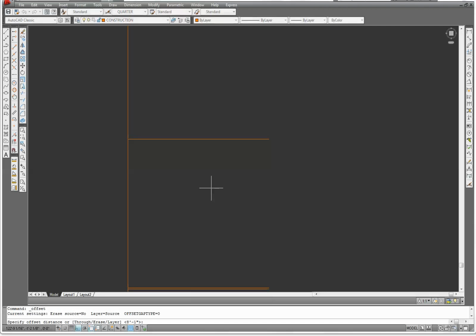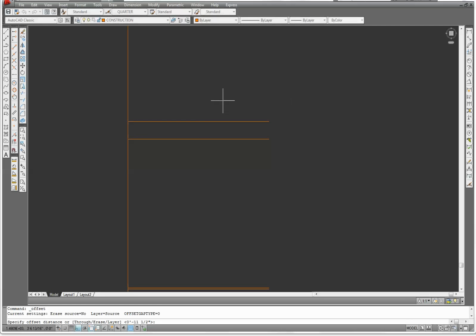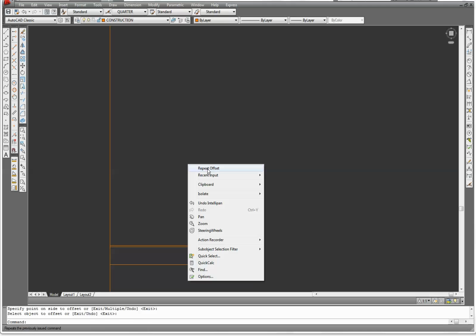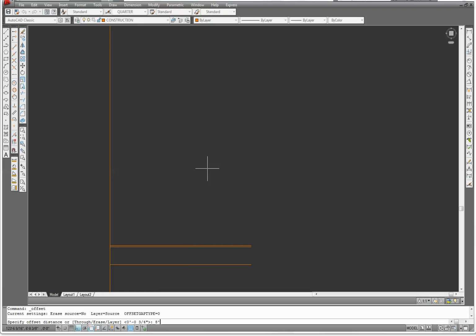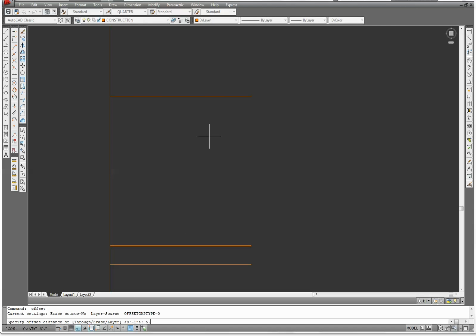And now I'm going to type, I have to read these as I do them, 11.5, enter. .75, enter. And the book explains what all of these are. 8 foot 1, enter. .5, enter.